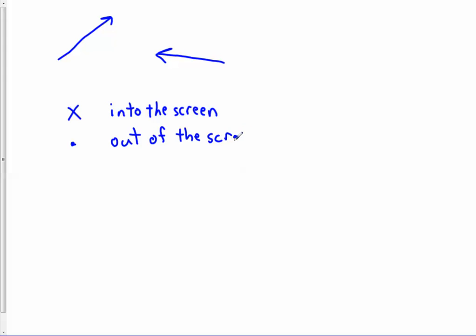And the way to remember this, or the way to think about it, is it's kind of like an arrow, like an actual physical arrow. If an arrow is coming right at you, the thing that's closest to you will just be the point of the arrow. So this is like the point of the arrow coming right at you. Whereas if the arrow is going away from you, it's like the feather, the cross-hatching feather part in the back. You'll kind of see an X. That's what you'll see if the arrow is going away from you. So that's kind of the thought process behind these two conventions. Okay, so we'll use that going forward.